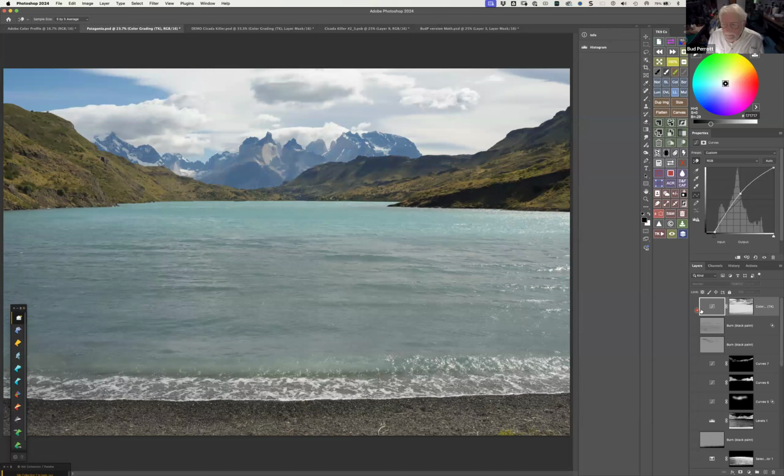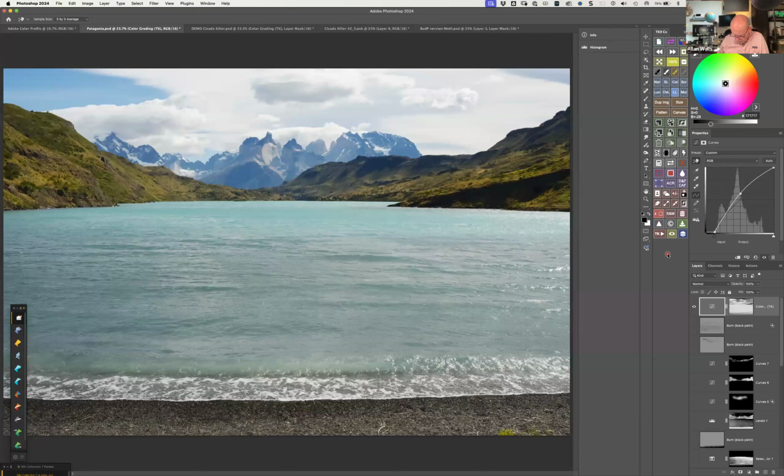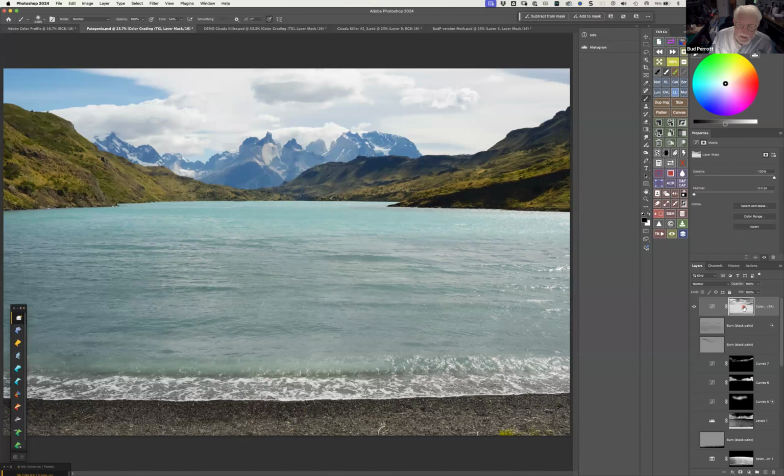Okay. Now the sky, perhaps I don't want the sky, right? So I would need to intersect this mask with a sky mask. And that's more advanced. I didn't want to show you that and get you confused right off the bat. But you can take our sky and exclude it from this mask, right? So right now the sky is changing, as are the mountains, but that's what he does is midtones. Then he can go to the brightness and he can take the white ones and bring them down to some degree like that.